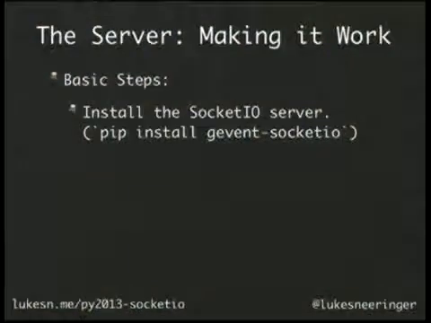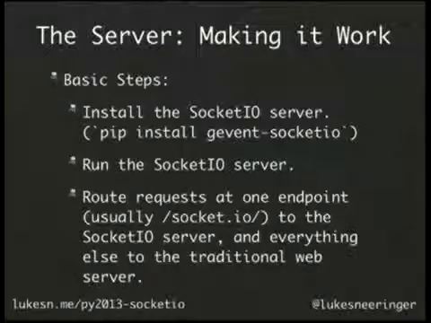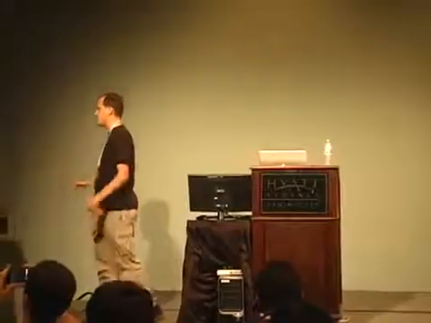So the basic steps are: install the SocketIO server, run the SocketIO server, and route requests. The SocketIO server is generally set up to take requests at a specific endpoint at your server, usually /socketio. So not every request that you send is a SocketIO request. You're going to have your normal requests and your SocketIO stuff. So say you have a really, really simple chat room library. You might have a normal Django stack that lets you create rooms, delete rooms, decide who is the op of those rooms, various other things like that. Those are traditional requests. And then you have the SocketIO piece, which is actually connecting to the room, immediately being notified when someone talks in it, all that kind of stuff.